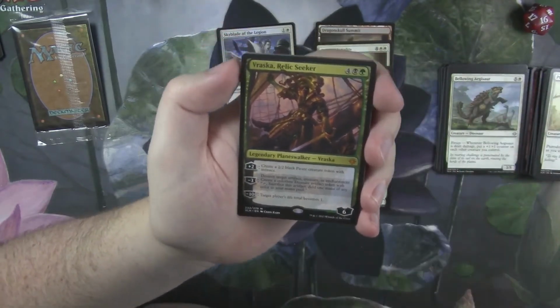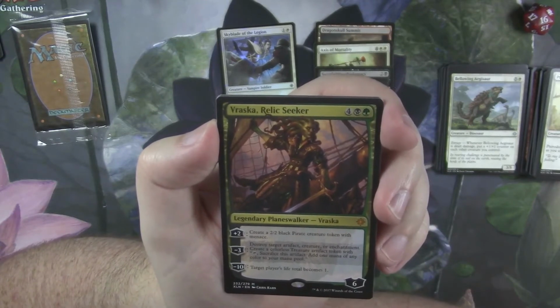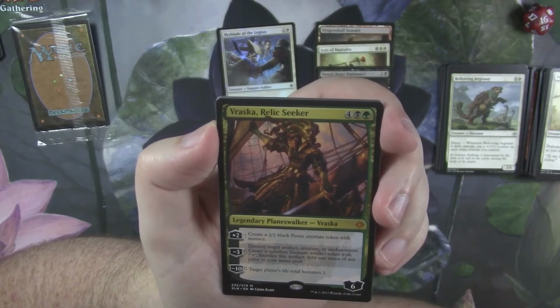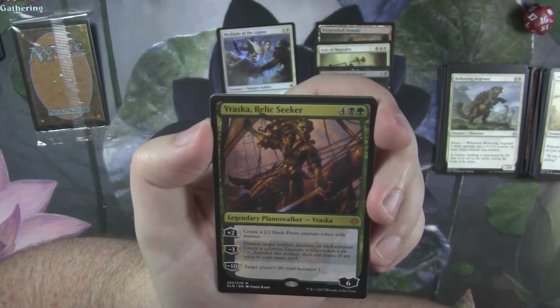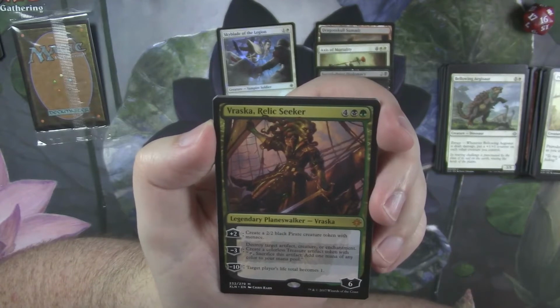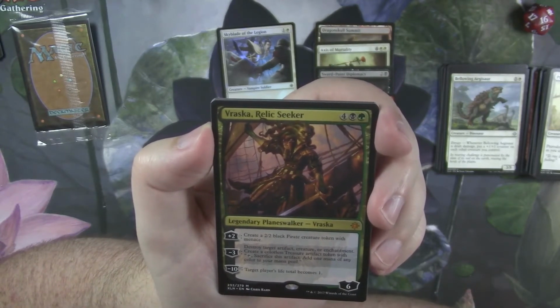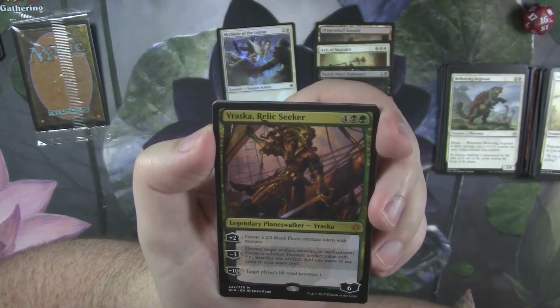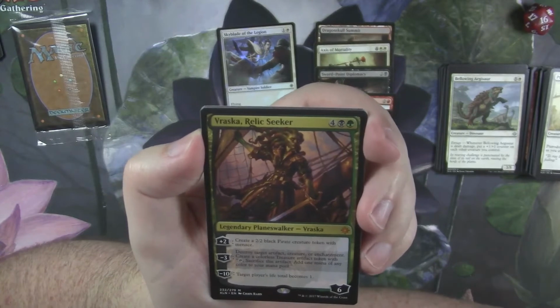Oh, snap! We got a Vraska. There you go. Friggin' Vraska. So 6 mana, 6 loyalty. Seems alright. +2 is create a 2/2 black pirate token with menace. That seems pretty good. -3 is destroy target artifact, creature, or enchantment. Create a colorless treasure token. Wow. So -3 is kill a thing.